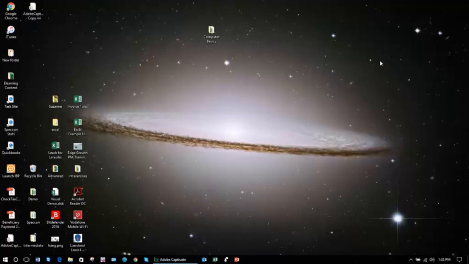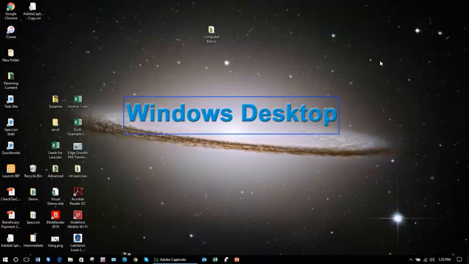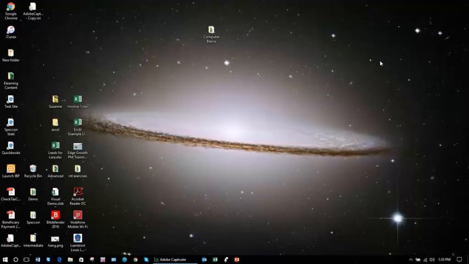Once you've turned your computer on, this is the first screen that will appear. This is referred to as your Windows desktop. Remember, we discussed what Windows software is. Windows makes it possible to complete all types of everyday tasks on your computer. For example, you can use Windows to browse the internet, check mail, edit photos, listen to music, play games.